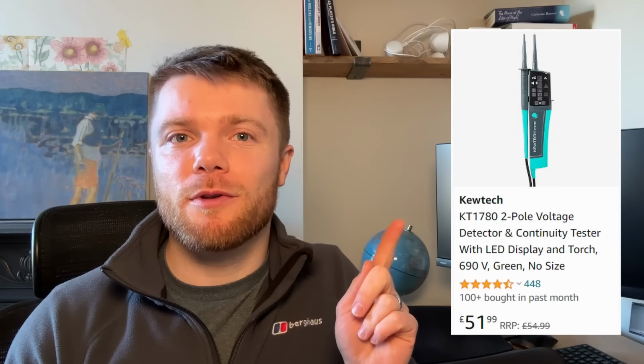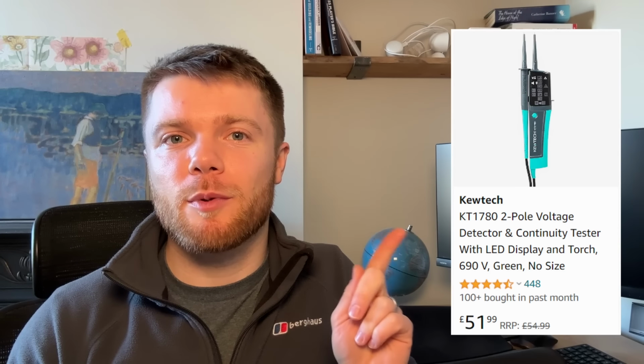The correct way to prove dead is actually using a special proving dead device that most professional electricians will have, but typically not necessary for a DIYer, so that's why I don't own one. But this is what they do look like, and you can see they are a little bit more expensive.